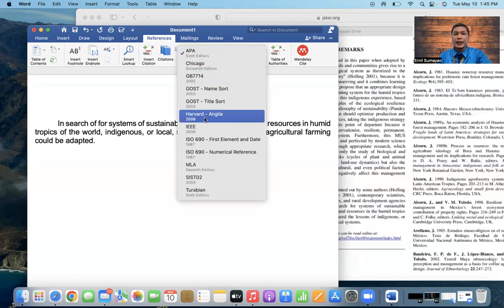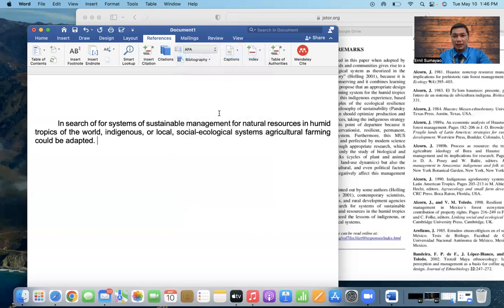When you click it, I'm using the APA format 6th edition. Check your Microsoft Word to see which one you have, but I think the latest now is 7th or 8th edition. I'm not sure, but in my case it is the 6th edition. Other styles are Chicago, Harvard, IEEE, ISO, and MLA. It depends on what you are going to use. Since we are using APA format.